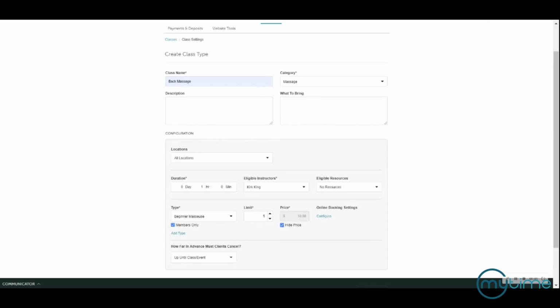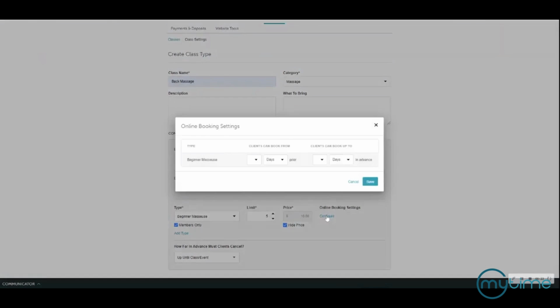You have the option of restricting when a class will be available for booking. It is possible to specify a time range during which booking is allowed, relative to the time of the event. Booking either too early or too late will not be allowed. In order to make changes to the online booking settings, select Configure.